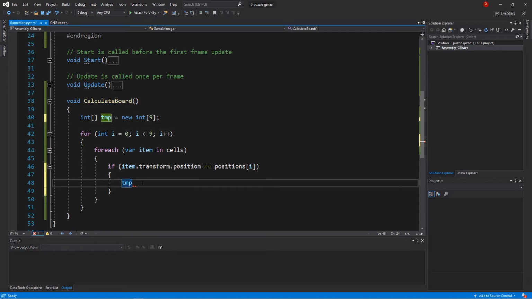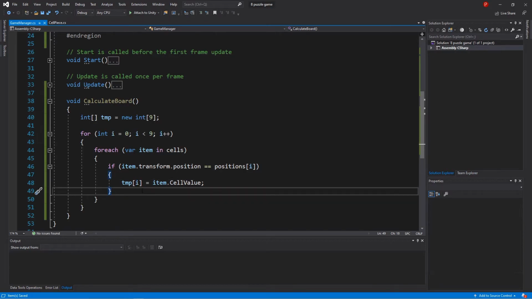This makes things easier because TMP at position I now has an open space. So I won't try and add something to a position that does not exist. And what I did right now is in that open position, because the I is its index, we need to add the value of that cell. And after this, you will see how the board looks, how the computer will understand what is happening in a later stage.